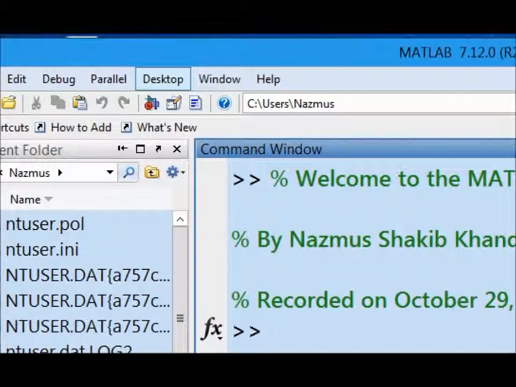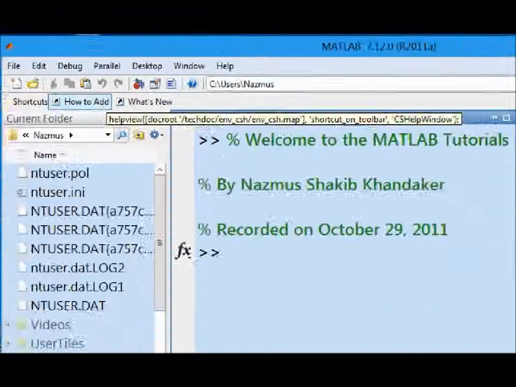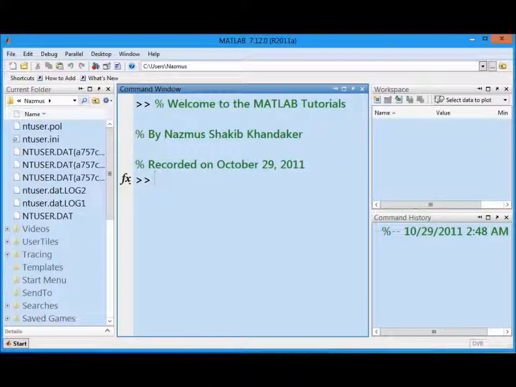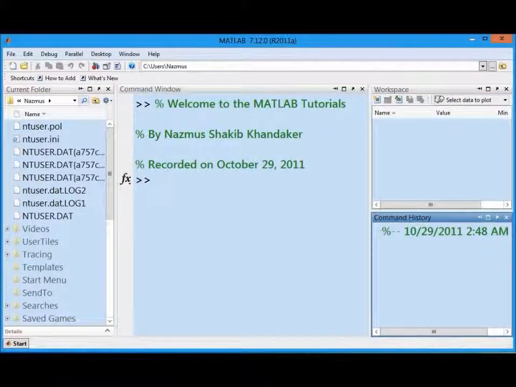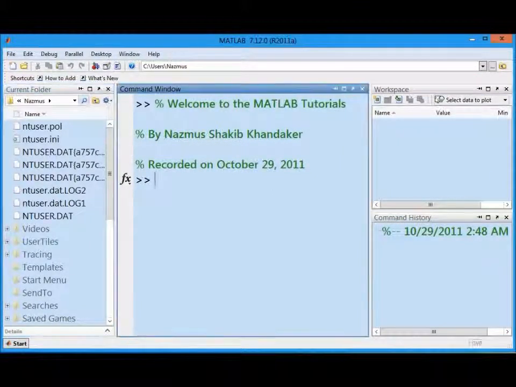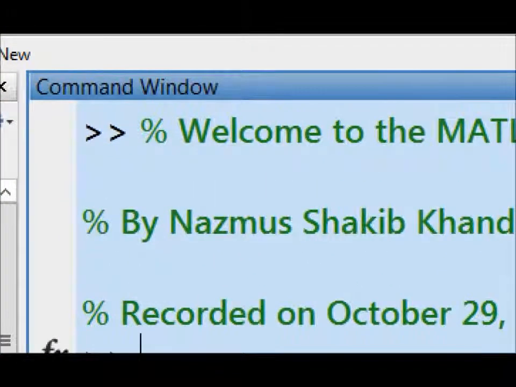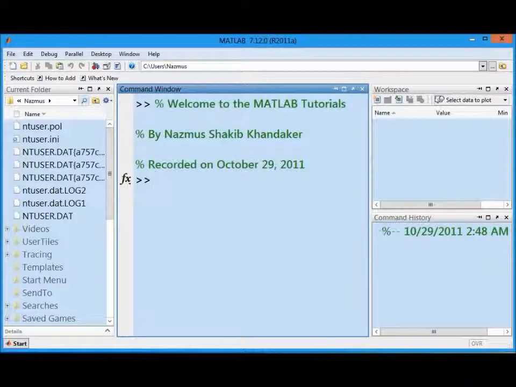There's the menu bar that has a file edit menu. It also has the standard toolbar that has some basic commands, and you'll also notice some individual windows that serve different functionalities. But for now, we'll only need to be worried about the command window, as you see right here. The command window is the place where we'll do most of our work. For now, we don't need to worry about other things.